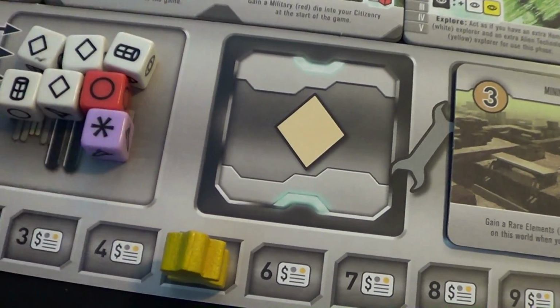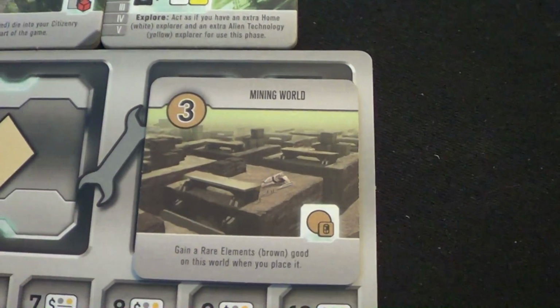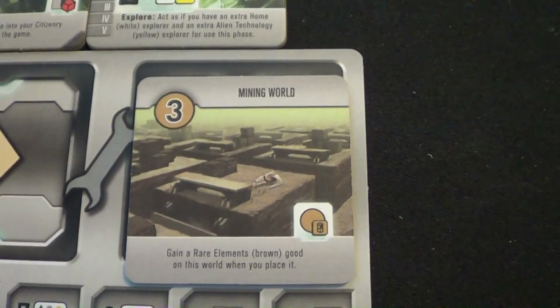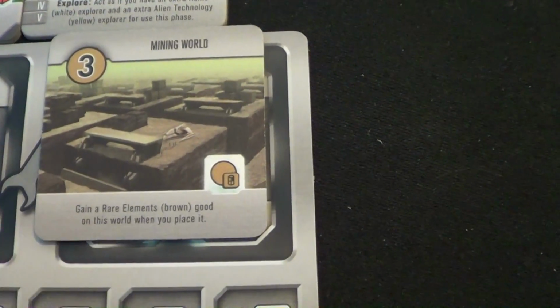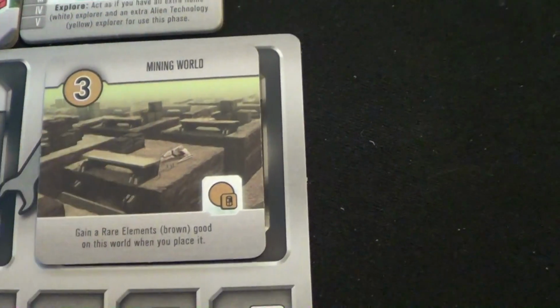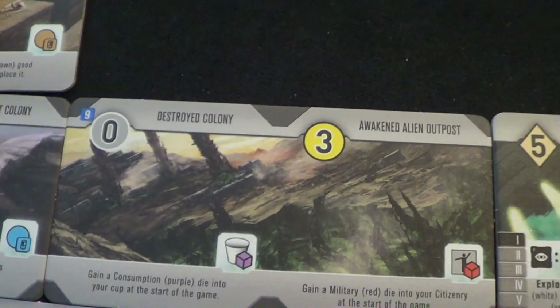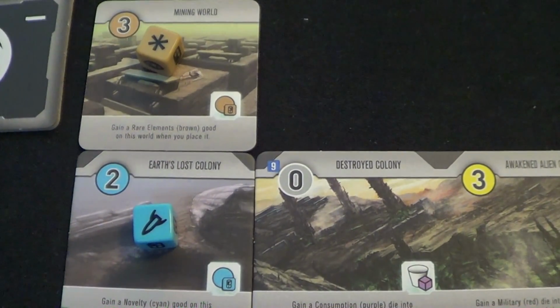So now I'm going to take these and I'm going to settle with them. They're going to go over here because my planet is finished with 3 dice. And one thing I don't think we pointed out is that this is going to give me 3 points at the end of the game. Yeah, that's one of the ways you get points. Do you get it on the planet or in your... on this world when you place it. Awesome, so sweet, thank you. There you go. And I'm going to put this up here next to my other world that already has a good on it. So hopefully I get to ship next turn.